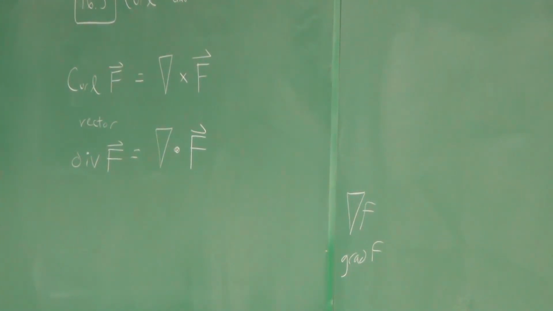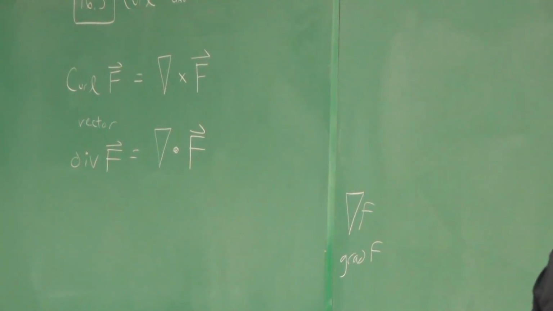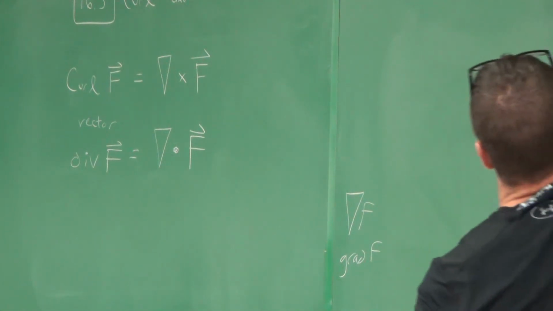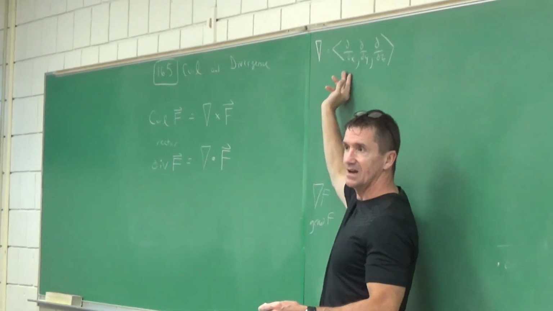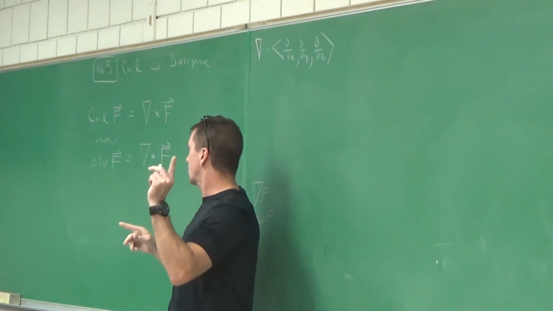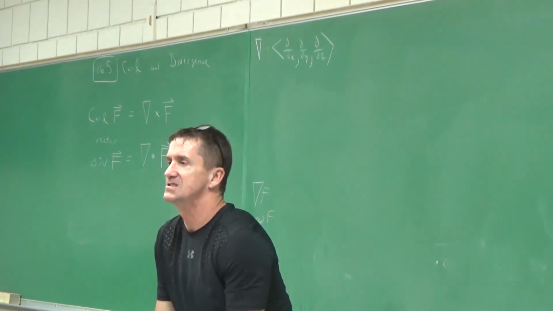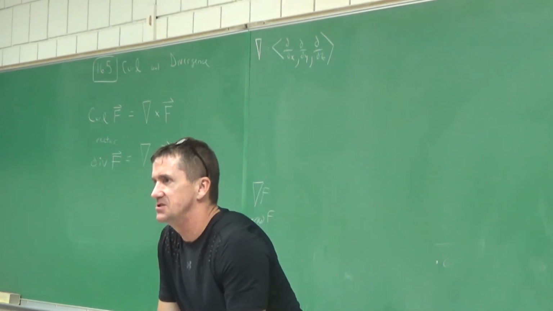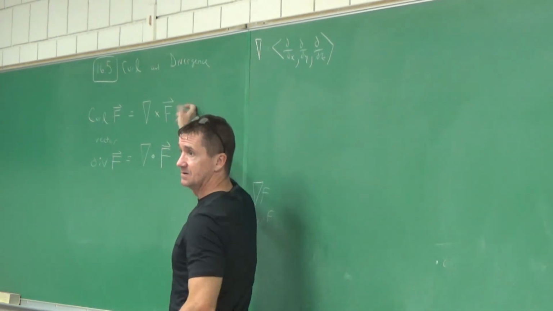What is divergence of vector field f? Divergence is a dot product of del with the vector field. So, curl of a vector field is a vector. What's divergence of a vector field? Scalar. Maybe I should just say that a few times so you don't get confused. Curl of a vector field was a vector.